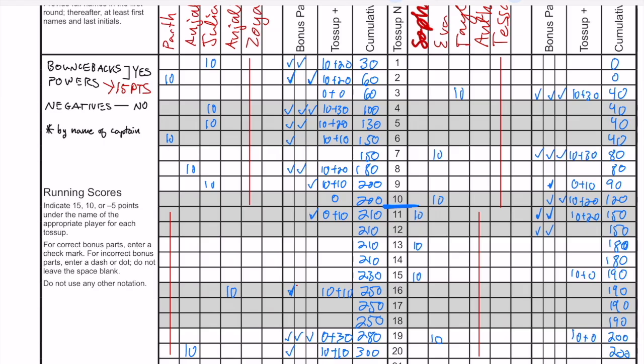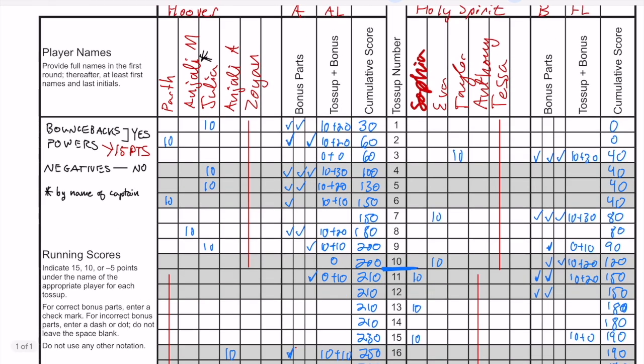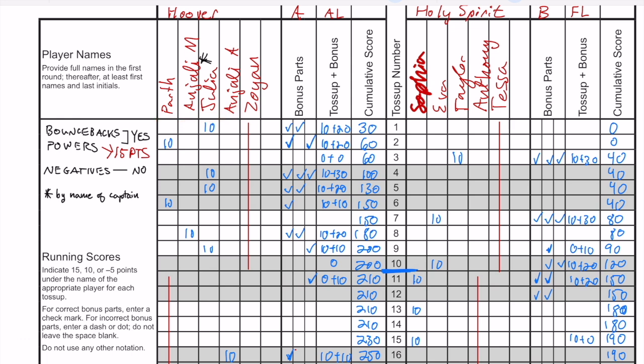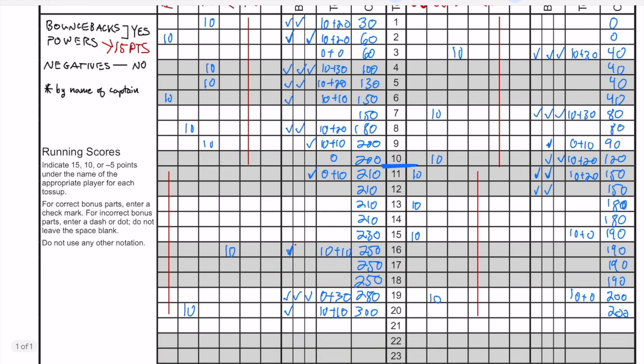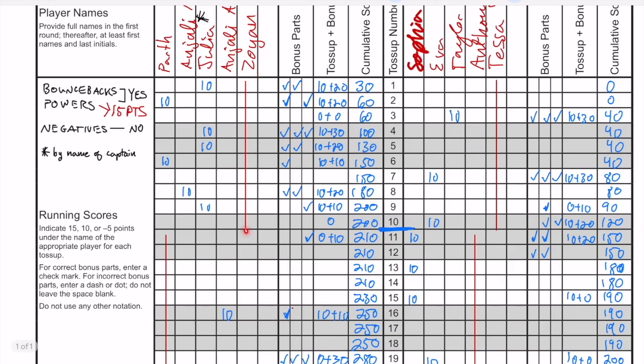You may have noticed that here I've drawn a line through this individual player's name, and that's because you can only have 4 playing at a time. So in period 1, which is from question 1 to question 10, we had Parth, Anjali, Julia, and Anjali playing. Zoyan was waiting in the back until she could be substituted in after period 1. So period 1, Parth played questions 1 through 10. Then for questions 11 through 20, he sat out. That's when Zoyan came in for Parth. So that's what those lines there mean.